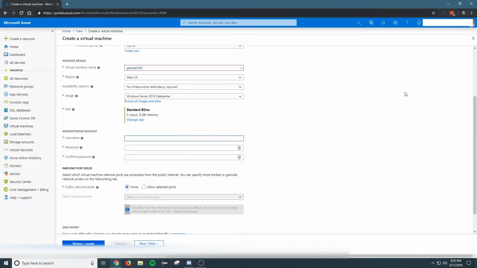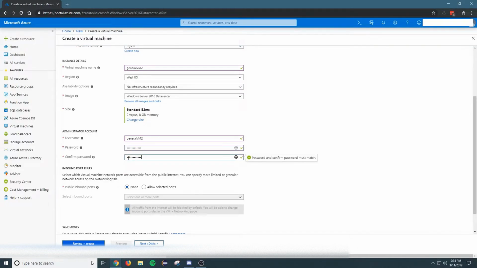Next, you want to create a username. I'll just have the username the same as the virtual machine name. That usually works. After that, you want to generate a password. I'll go ahead and generate one. To log into your virtual machine through RDP, or Remote Desktop Protocol, you'll use this password and username.